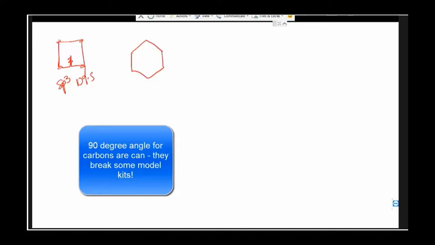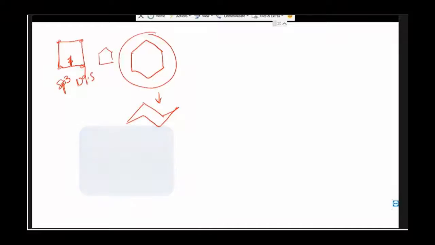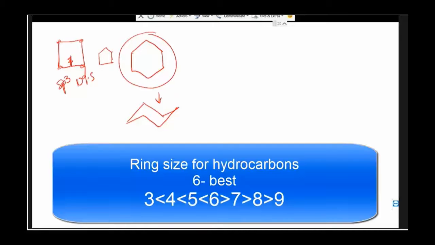When you go to a 6-membered ring, we know that 6-membered rings are the most stable from what you read, but they're the most stable not because they form these hexagons, because that's not actually very stable. What they actually form is what's called a chair. 5-membered rings are a little bit stable, not as stable as 6. 7-membered rings are stable, but not as favorable as 6. And it's just because of the adoption of the chair. The chair allows us to form the 109.5 degree angle for every carbon.